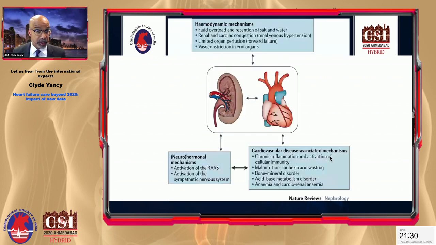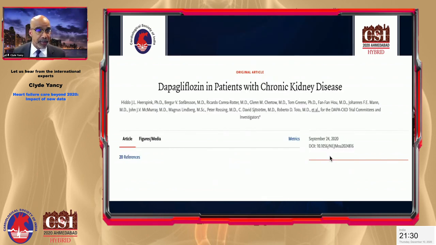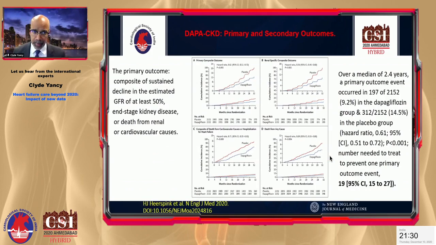We recognize that there are mechanisms that drive renal disease and cardiovascular disease, and they are quite similar. So in the DAPA-CKD study that was also presented at the ESC just several months ago, we saw this compelling information where a primary composite outcome was remarkably positive, so much so that the trial was stopped early, and this outcome included death from renal or cardiovascular causes or progressing to the necessity for dialysis. Very important data. Number needed to treat of only 19.